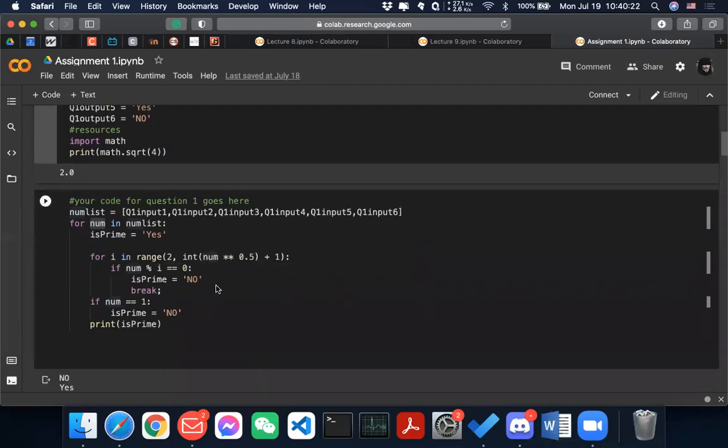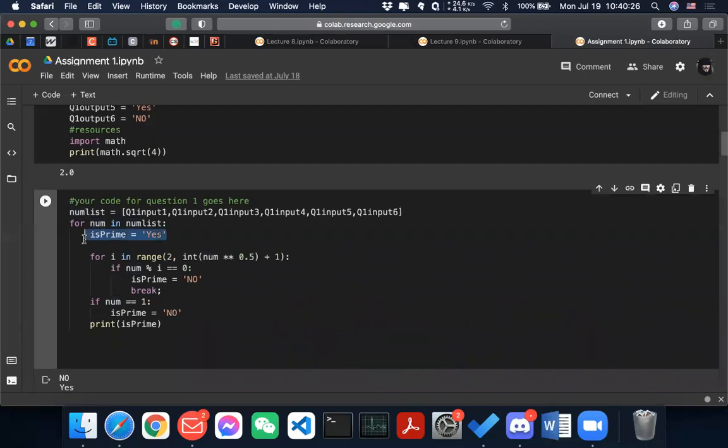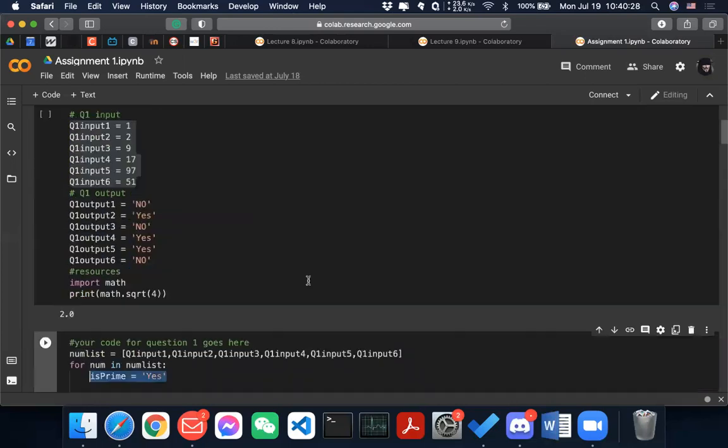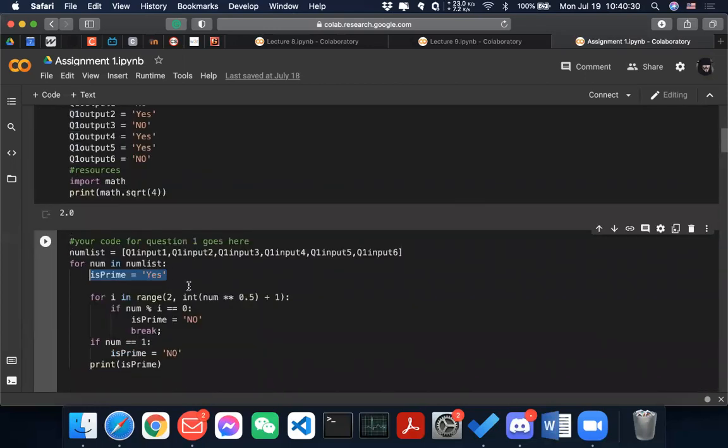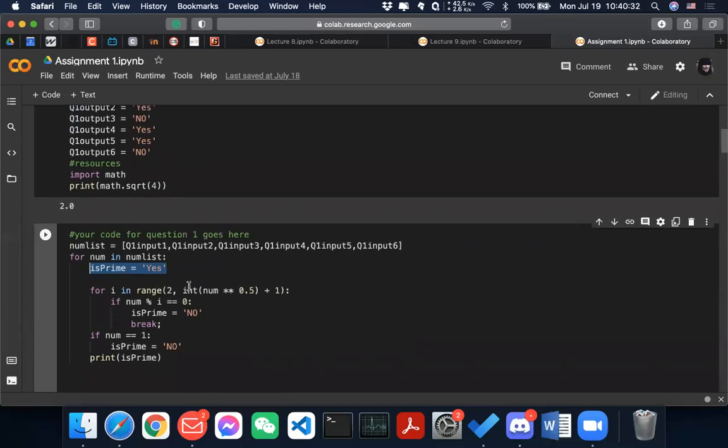So always create your own inputs, and the inputs that I gave you can be used as a reference. But make sure that you test yourself as well. That is a good habit.